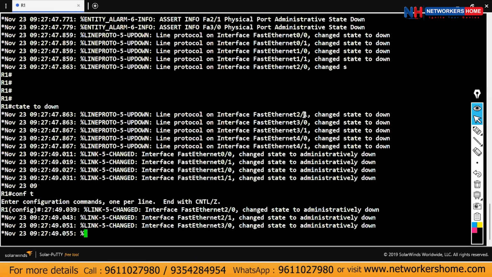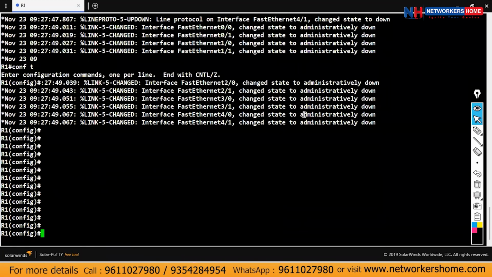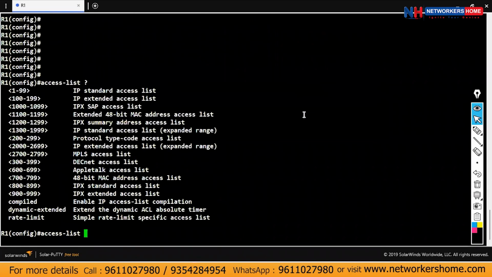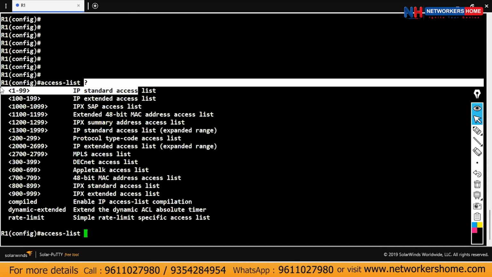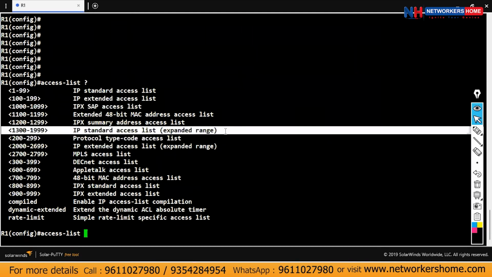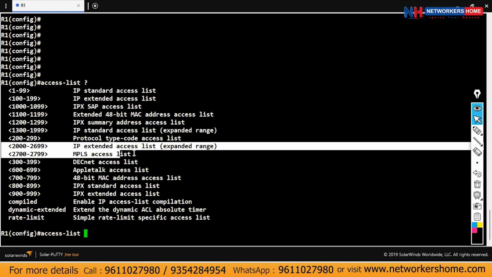So if I go to the global configuration mode, you are going to see, I'll say access-list, and these are the ranges of different types of ACL. So this is your standard access list range 1 to 99. Then again extended. Then the extended range for standard access. For standard list, this is the expanded range. And again for your extended list, this is the expanded range.